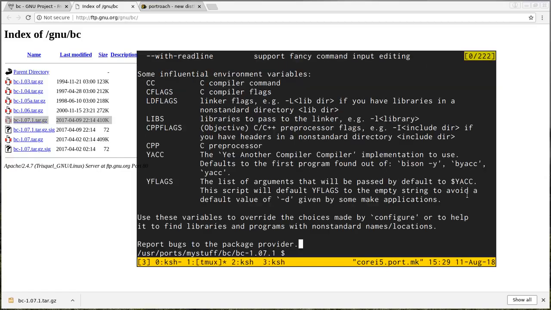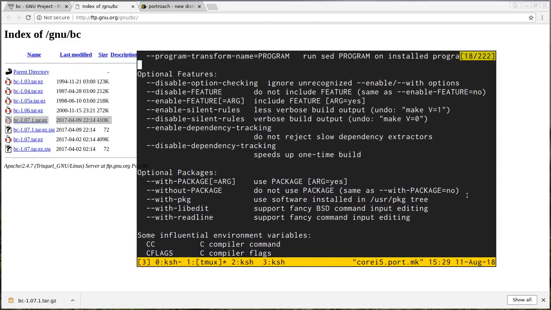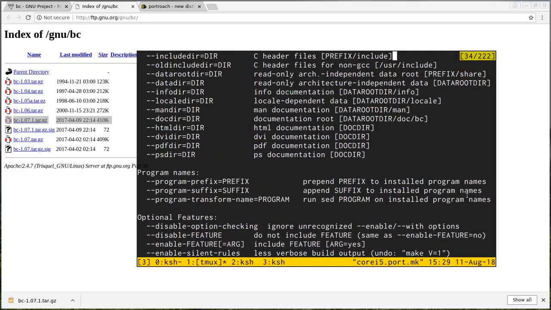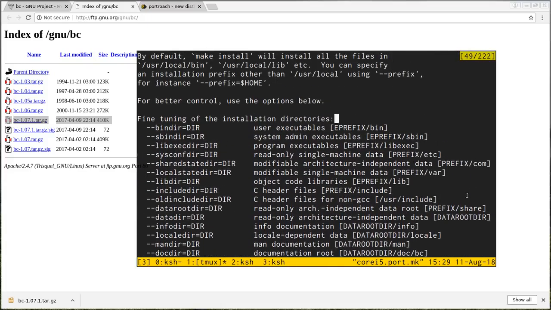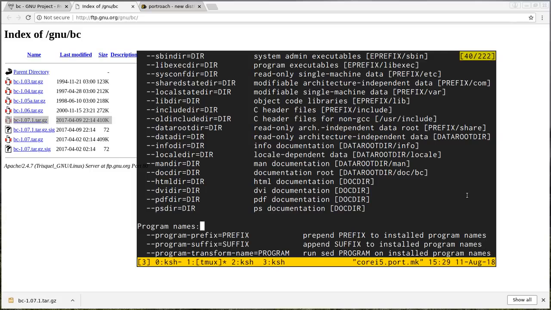Scroll up a little bit. You'll see here, there's actually a lot of different kinds of flags. For the most part, this fine-tuning the ports tree takes care of. If for some reason it gets something wrong, or something's super hard-coded into a makefile, you can override it with any of these. Mandir tends to be the one that gets changed, because a lot of the GNU stuff assumes /usr/local/share/man, whereas the ports tree is /usr/local/man.